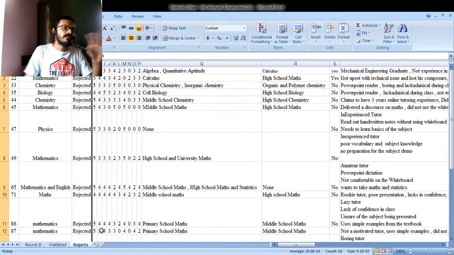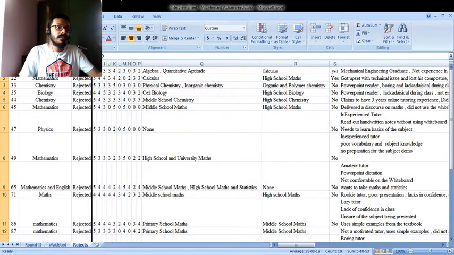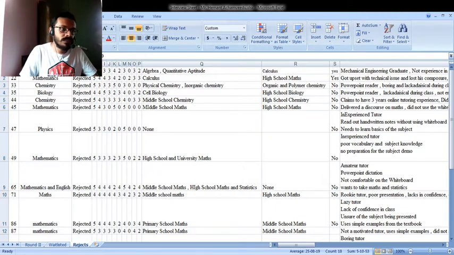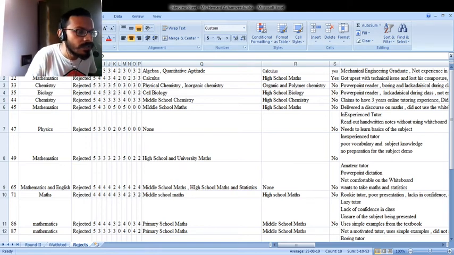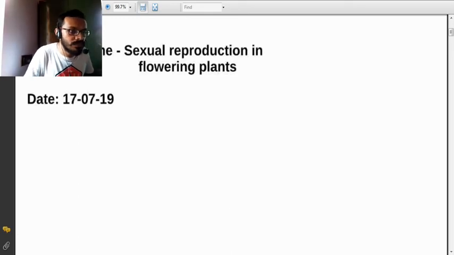So of course, with all those data, I just don't want to bombard you with too much data at this point. So now let's look at some real examples of candidates who have done this interview process. I'm just changing the window here. Let's see here. Yes, let's start with biology, one of my favorite subjects.